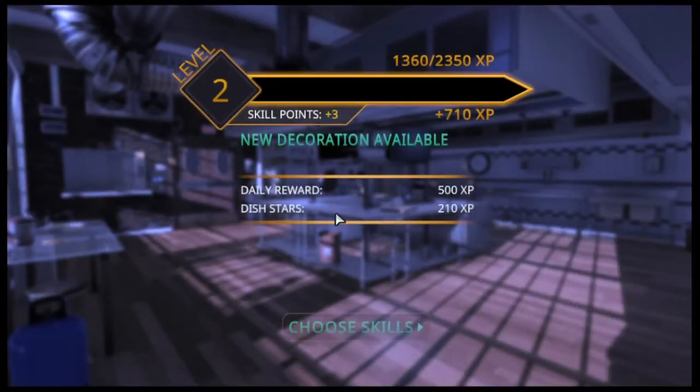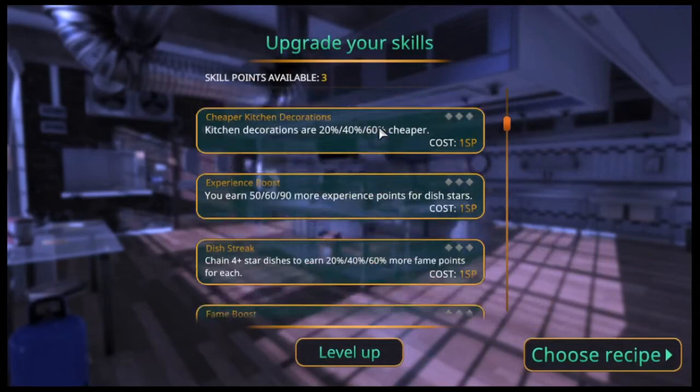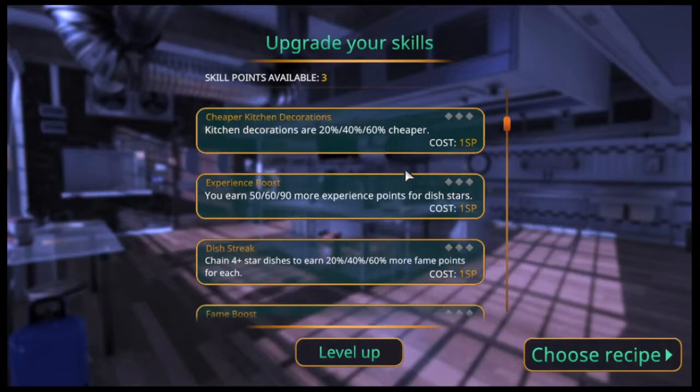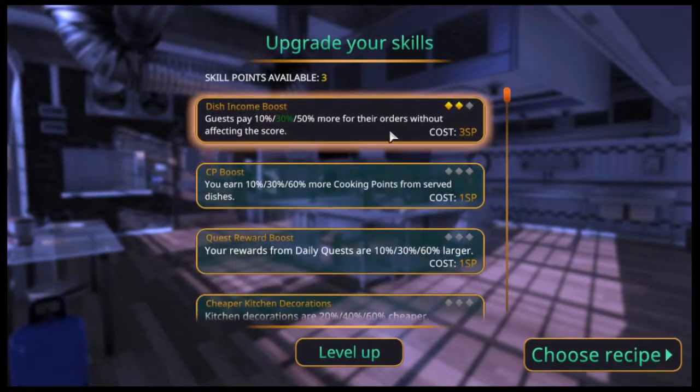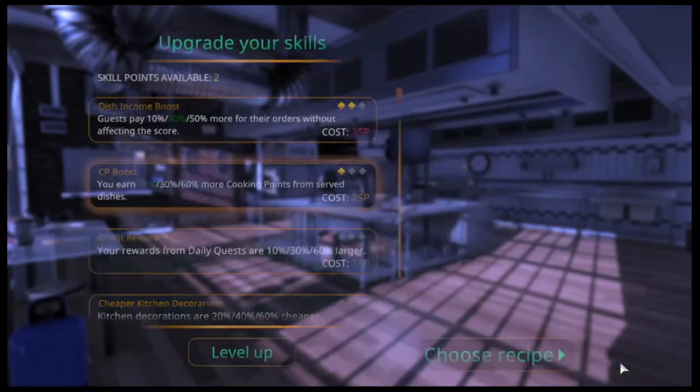Alright, so that was the day of things that happened. Choose skill. Alright, let's pick one. Let's go with, let's read. Okay, so, I think I have to go with this one, don't I? Oh, no, maybe not. You earn 10%, 30%, 60% more cooking points from served dishes. Let's take that. Alright, choose recipe.